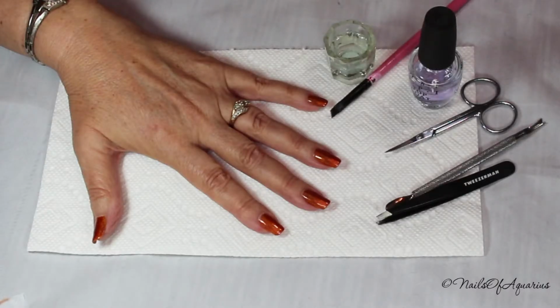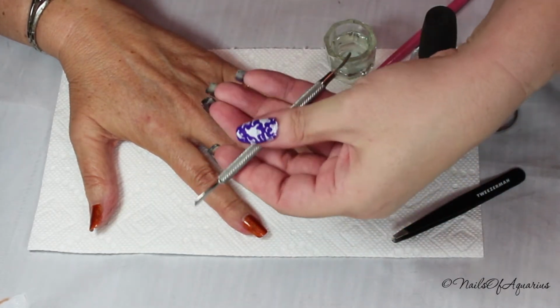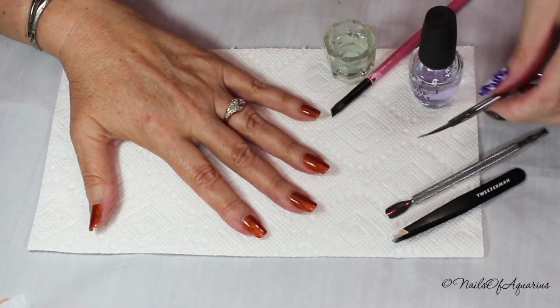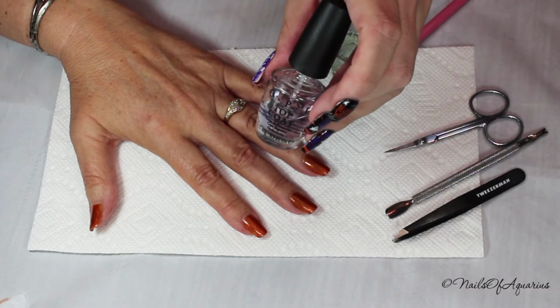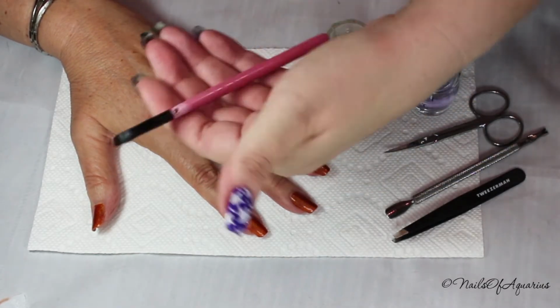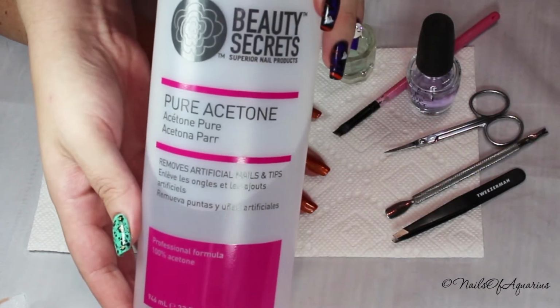I have a volunteer today, also known as Mom, to save me from the tedious process of trying to apply decals to my own nails on camera. Her nails have been polished, top-coated, and they're completely dry. For application, I'll be using tweezers, a cuticle pusher, cuticle scissors, our regular top coat, and later during cleanup, I'll be using a slanted eyeliner brush, as well as pure acetone.